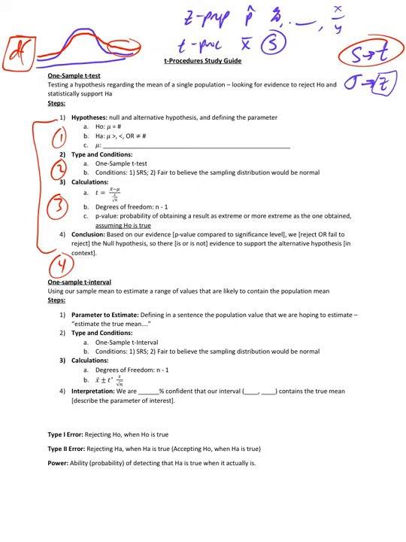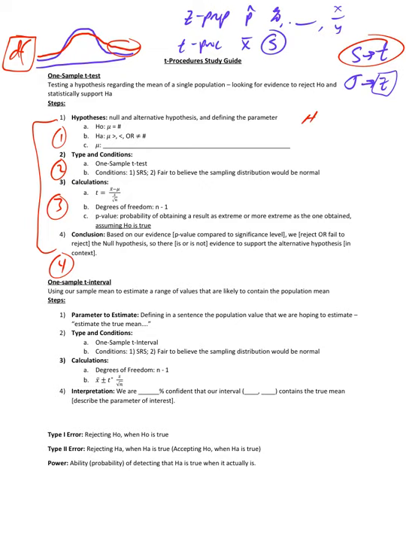So typically a one sample t-test question will give you either some sample data, it'll give you an X bar and an S, or it'll give you a list of numbers. So for instance, it could give you a list of 20 individual heights in our building, and we would use that list of 20 to get an X bar and an S, most likely on our calculator. And then those X bar and S values would be used to test a hypothesis or to estimate a mu, which is the interval side of this.